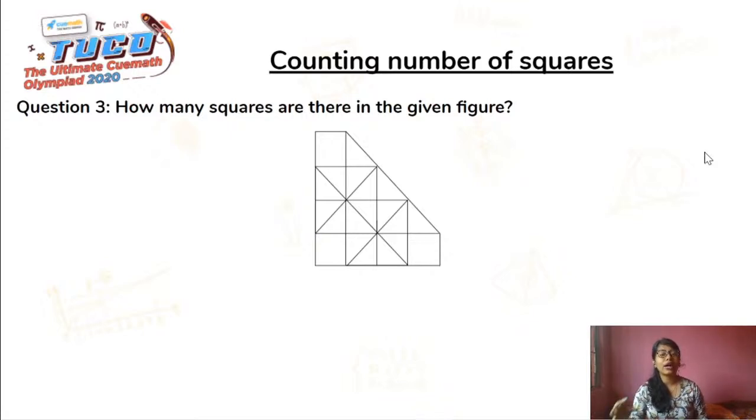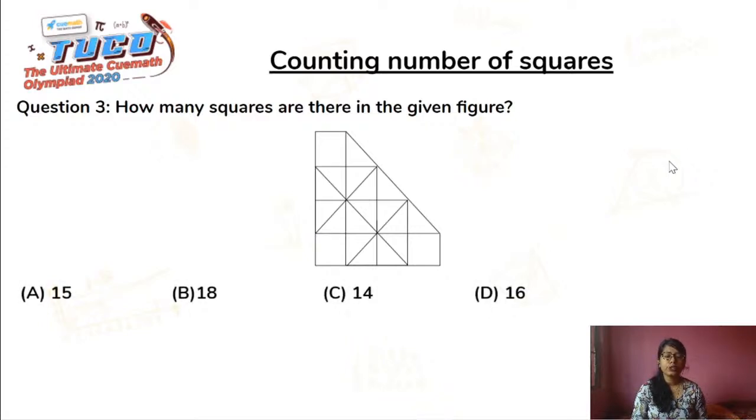We don't have to go and count the individual lines of each shape. All we have to do is count the number of shapes in the given figure. So here go the options, and let's start counting. You have to make a note that the question being asked is nothing but squares. No other figure has to be identified.